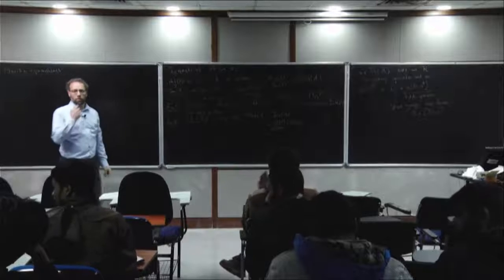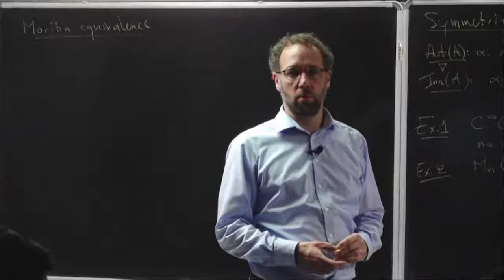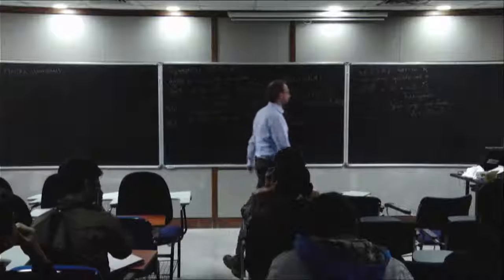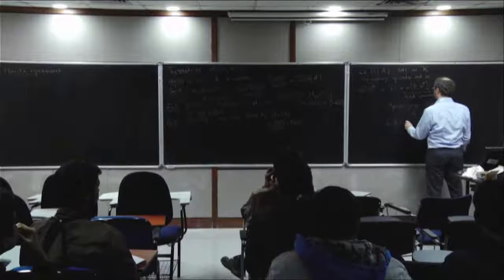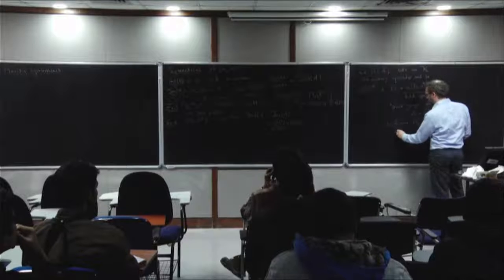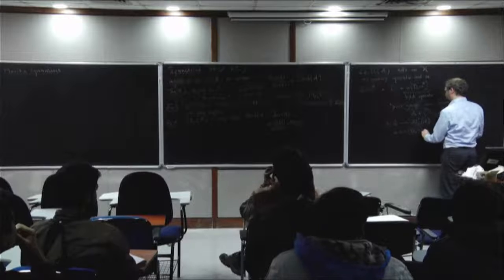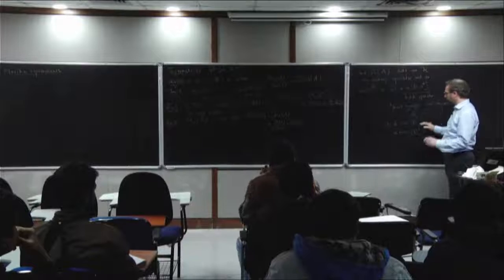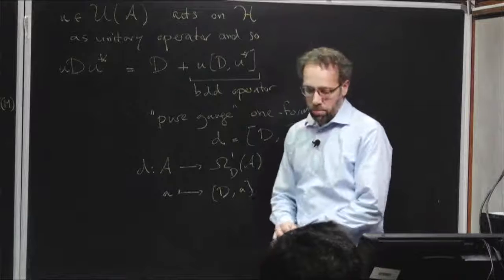What is the reason to think of them as one forms? Do they define a derivation on your algebra or something? Yeah, they will in a moment. So the D. I will introduce one forms, which I denote like this, and they will map A into the commutator of D with A. They will be one forms, and I can multiply them with functions, but they will be my model for differential one forms.